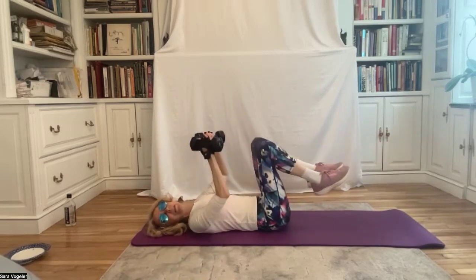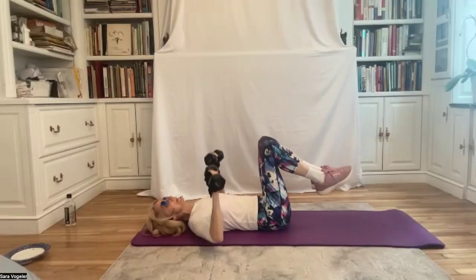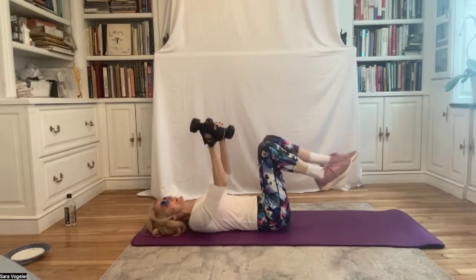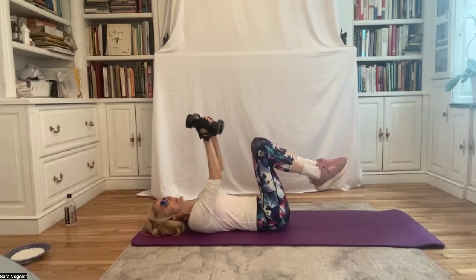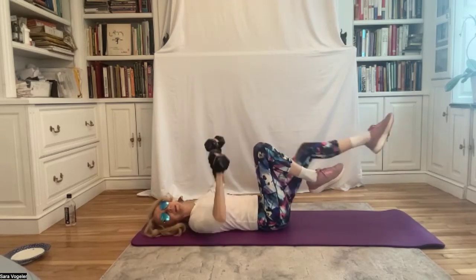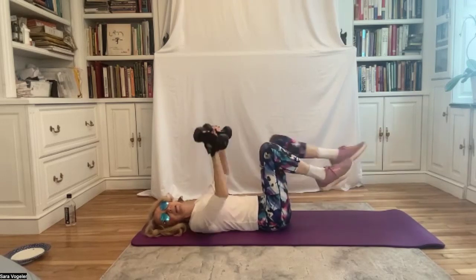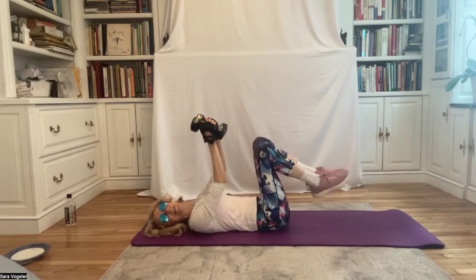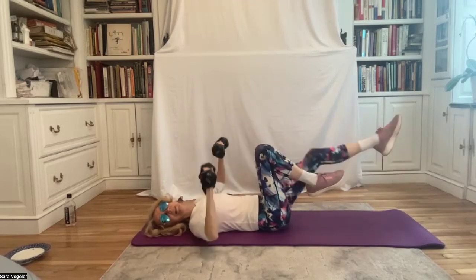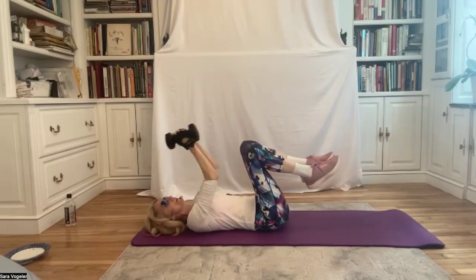Let's do our press ups. You've got it. Down. Down. Let's keep our knees in and alternate them instead of both legs out. You've got the right leg out. Left leg out. Right. Left. Right. Left. Right. Squeeze at the top. All right, our pullovers.